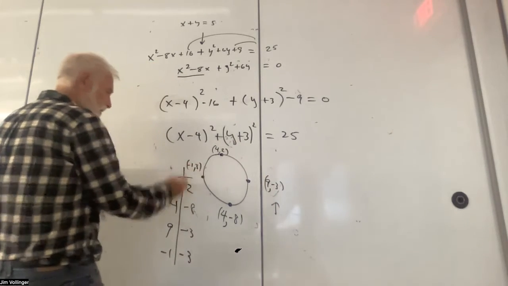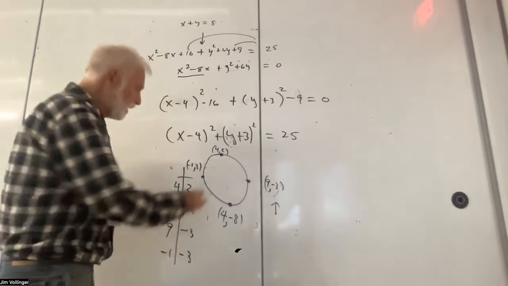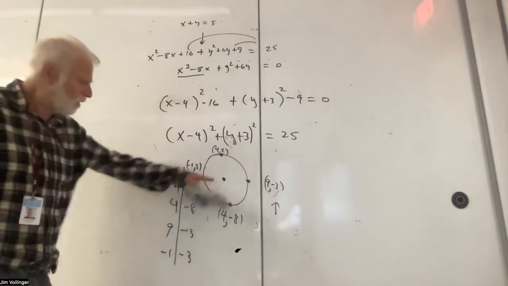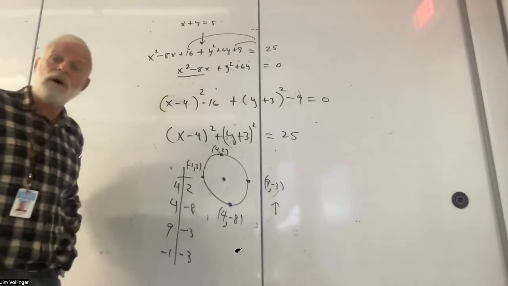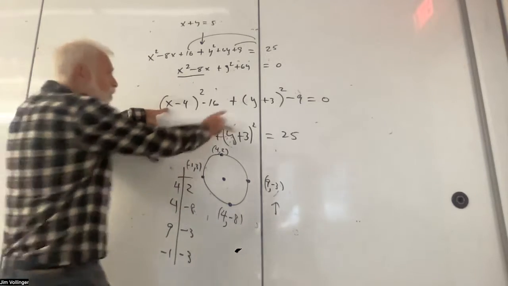I wish this table wasn't so close to that, but now here's your chance to pause the video and tell me what that coordinate is. What's that coordinate? So you look at these, you figure it out. I'll just keep going. Well, if I'm not making a stupid mistake, it's 4, -3.